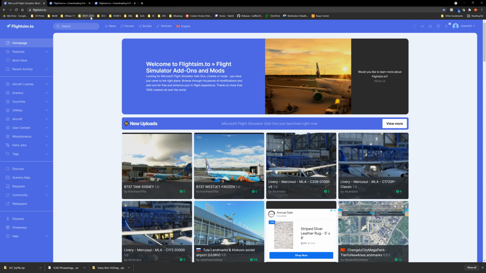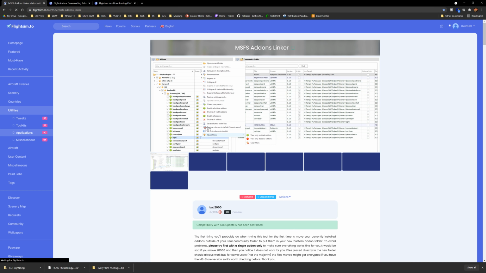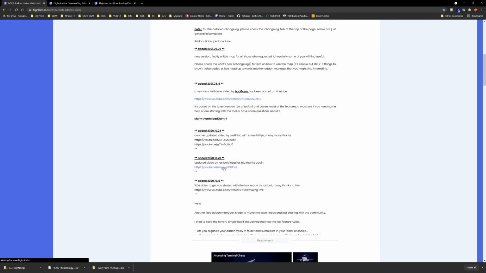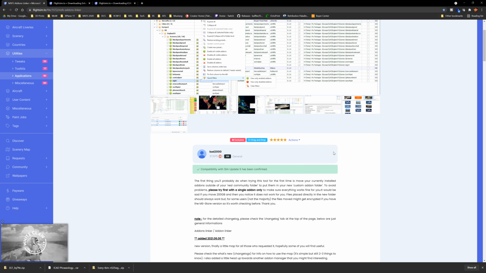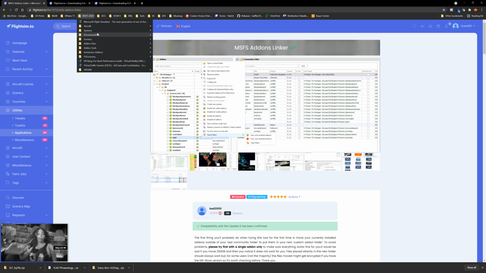And before we get there, there is one other thing I highly recommend. I've used a bunch of them, guys, and this is still by far, bar none, my favorite. And that is, give me a second, let me find her. Like most of the stuff, I don't even use anymore. Where are you? Oh my gosh, the first one, jeez. Okay, so Addons Linker. There will be a link, I think in all of my videos, in the description. Highly recommend it, okay?